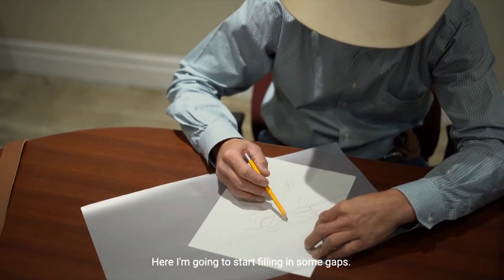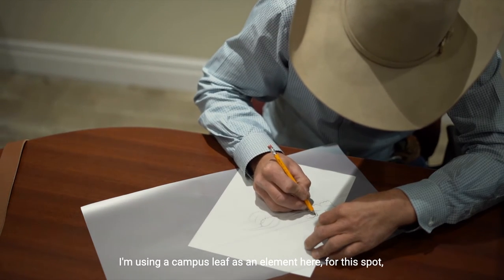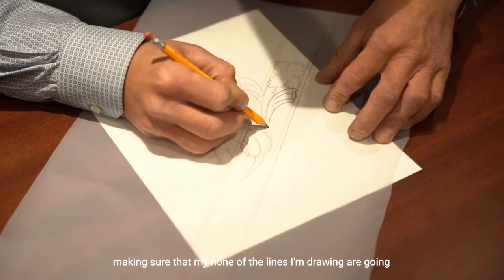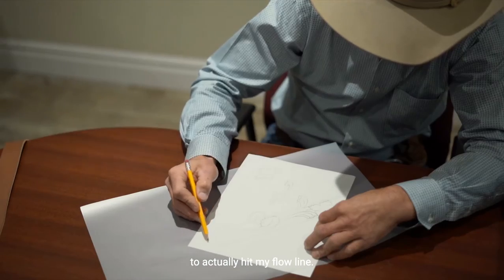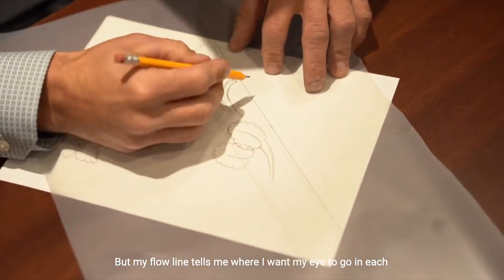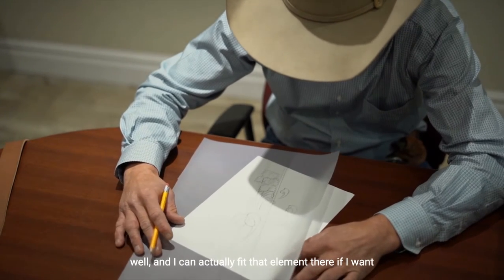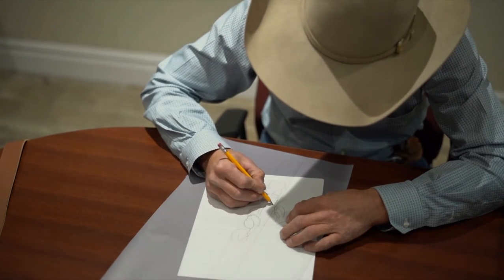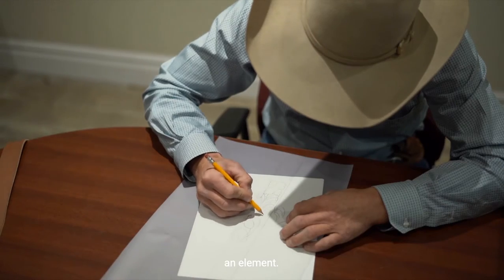Here I'm going to start filling in some gaps. I'm using an acanthus leaf as an element here for this spot. Making sure that none of the lines I'm drawing are gonna actually hit my flow line, but my flow line tells me where I want my eye to go in each situation. So there's an element there that worked really well, and I can actually fit that element there if I want to, but we'll save that for later. We'll just do a few kickers coming through. They're simple to draw, so I don't really have them as an element.